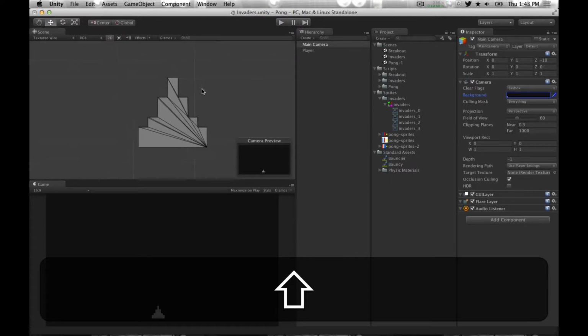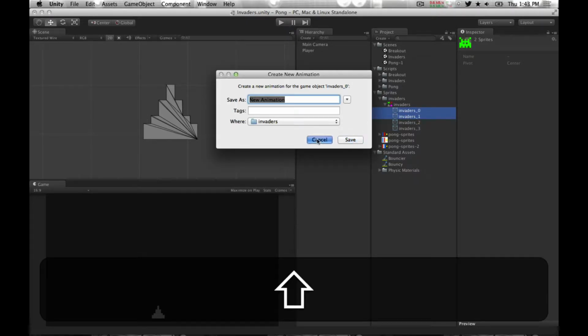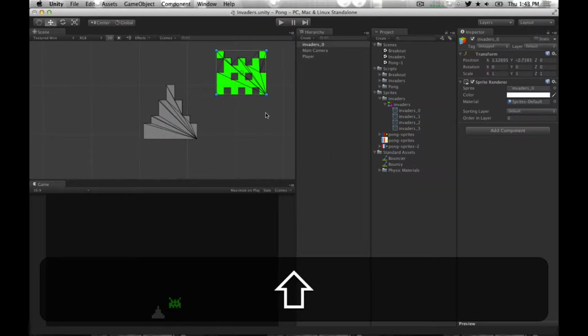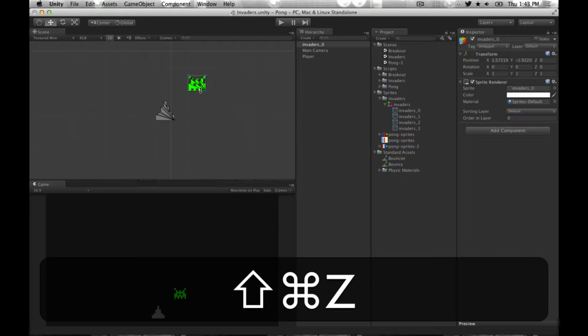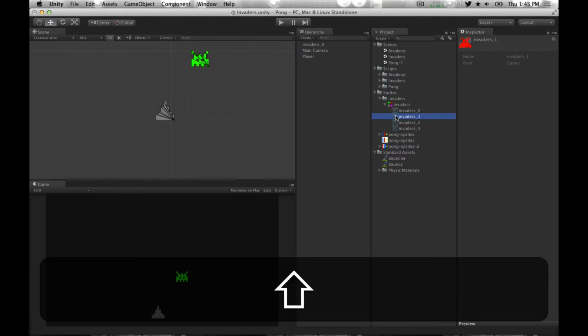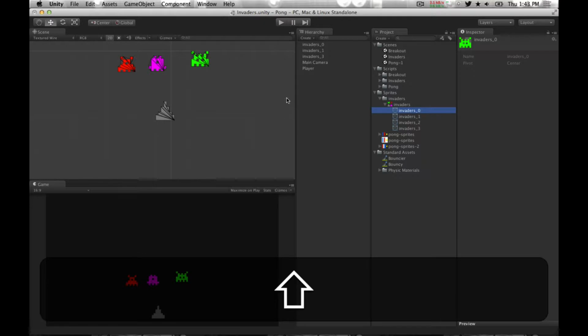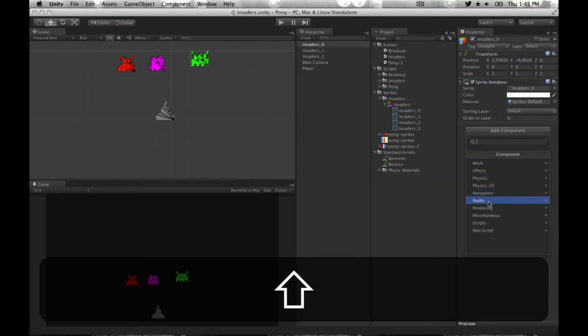So you've got your player and your main camera in there. You can then grab your other invaders. Oh, no animations. You can pop these guys in here if you want to, just to get a sense of size. That size looks pretty good, actually. I think that was right on. These all look pretty good. You're going to want to make sure that they all have colliders on them. So probably just box colliders. Let's keep it simple.